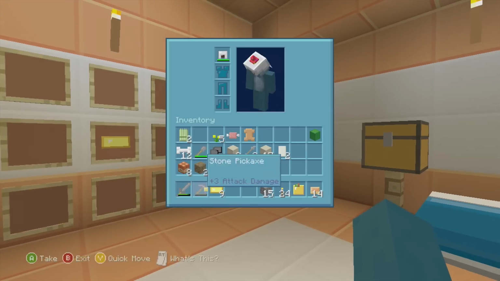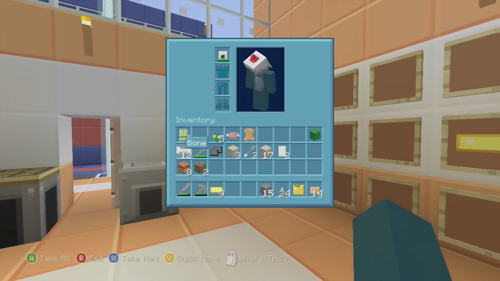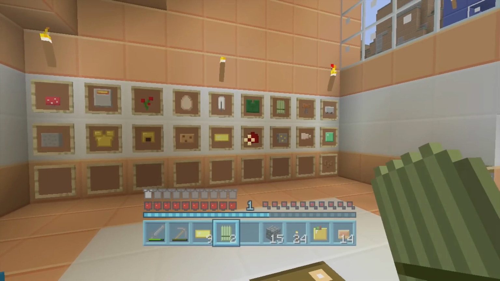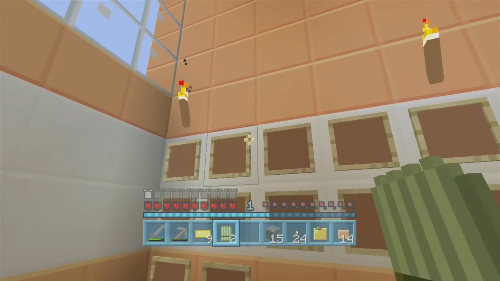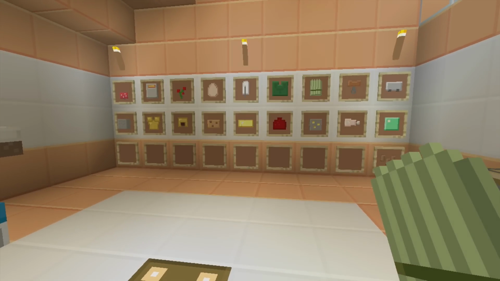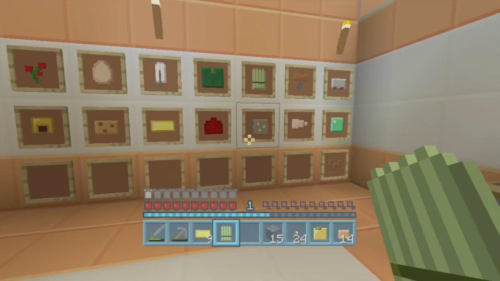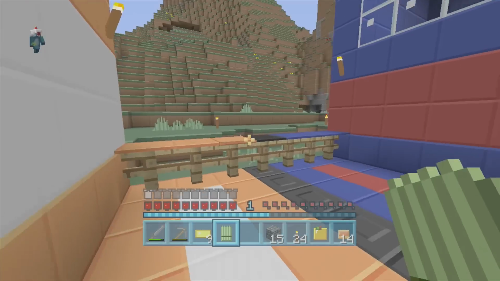Oh, man. Do we have anything else that we could possibly get? Do we have any flowers? Any cookies? I don't think we have anything else. We do have some sugar cane, though, which is pretty good. So that's third from the top, like so. No, I don't think we have anything else, guys. But it doesn't matter. We need to go.